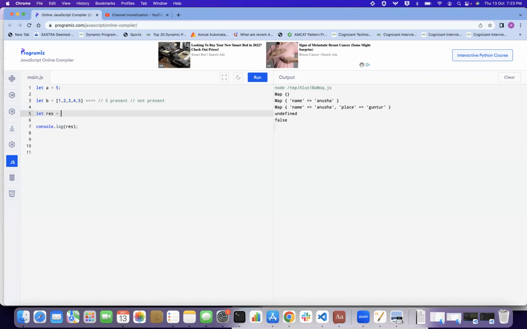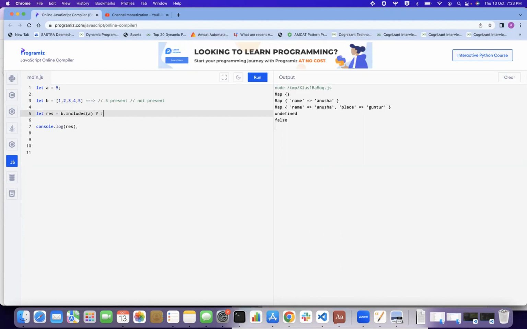B dot includes of A. Okay. Then question mark, and then colon.